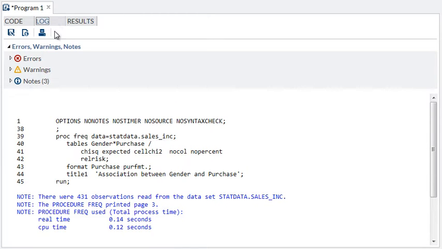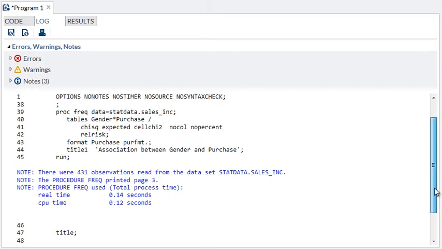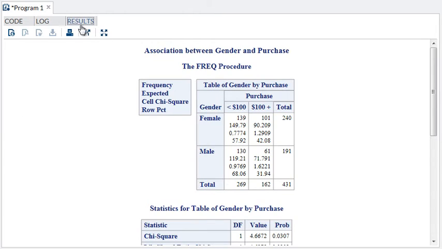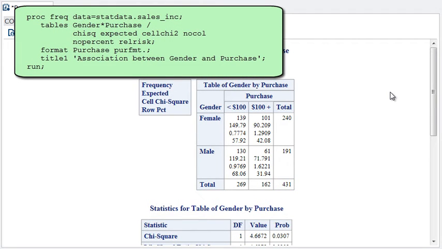The log shows that it ran without errors. At the top of the output is the requested cross-tabulation table for gender by purchase. The total number of observations appears in the bottom right corner. Notice that we are working with a large sample. You can see how the options in the TABLES statement change the statistics that appear in each cell. The actual frequency appears first. Next, the EXPECTED option generates the expected frequency.